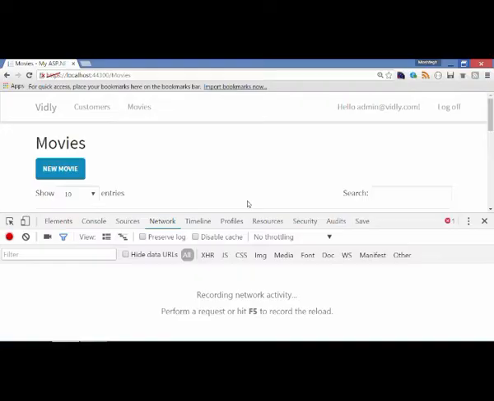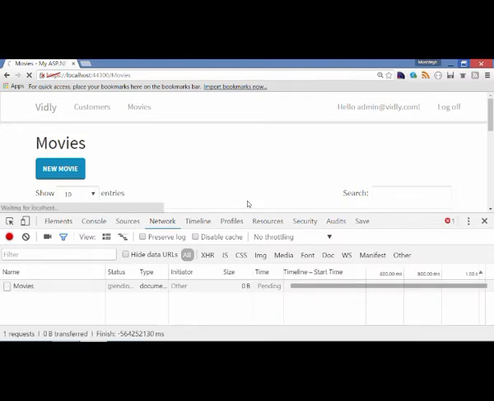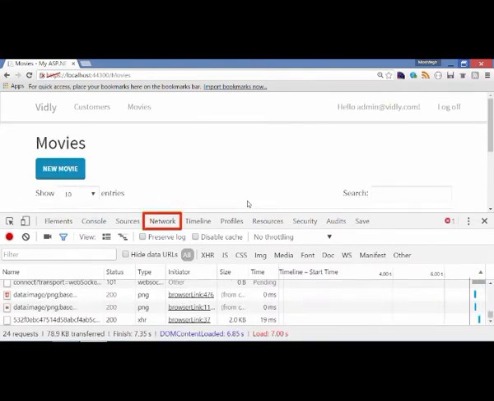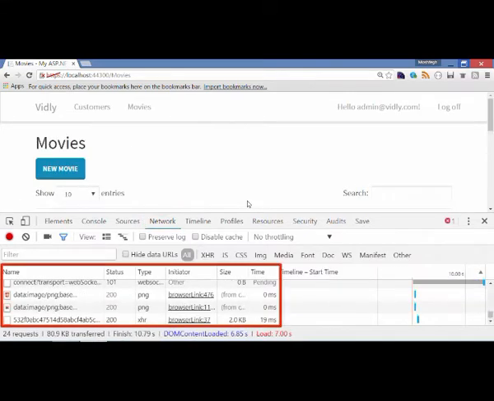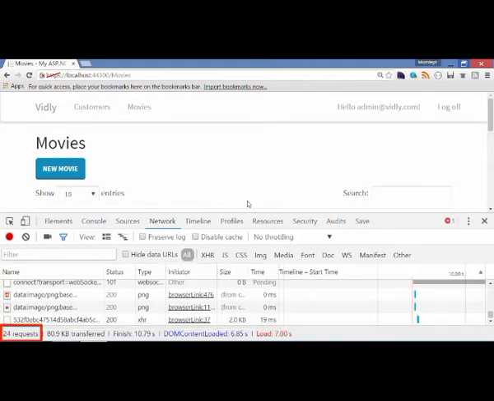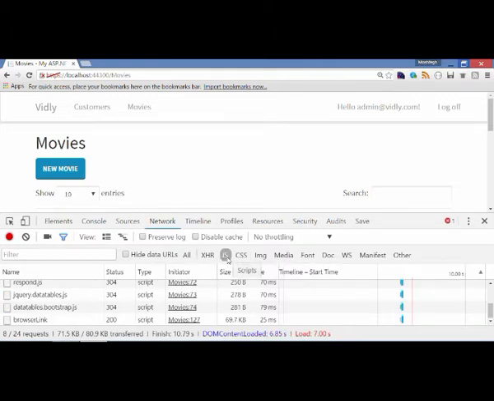So back in the browser, on the Movies page, I've got Chrome Developer Tools open, and I'm going to refresh. Now look at the Network tab. Here we can see all the requests sent from the client to the server. So totally we have 24 requests, and their total response size is about 80 kilobytes. We can filter these requests. For example, let's take a look at JavaScript files. So totally we have 8 requests for JavaScript files. But hang on a sec, what happened to our bundle?